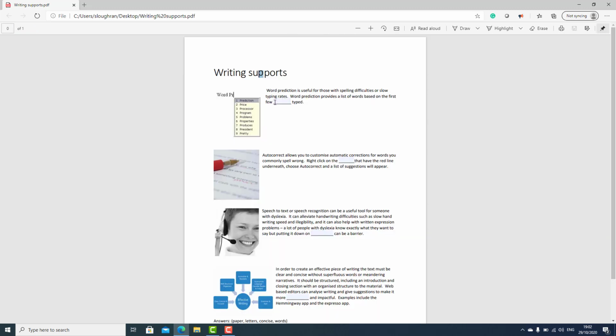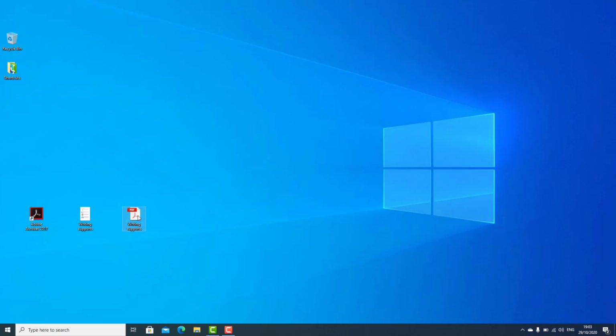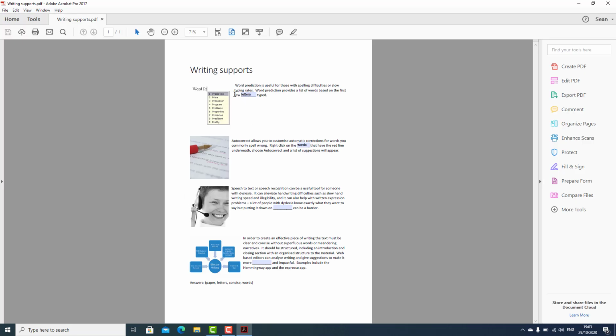If I want to fill in my words, I can first of all click into the first form field which I see. Using the tab key I can jump to the next form field, and so on. And I can save that here. That should be saved with the answers which I've put. Just to check, you can see here it has saved the missing words which I've just inserted.